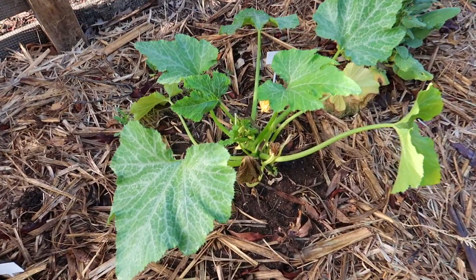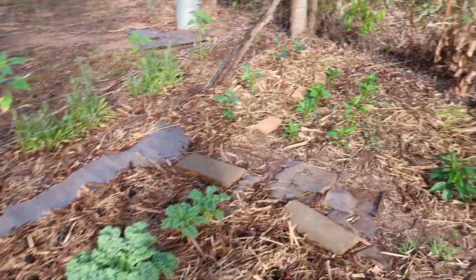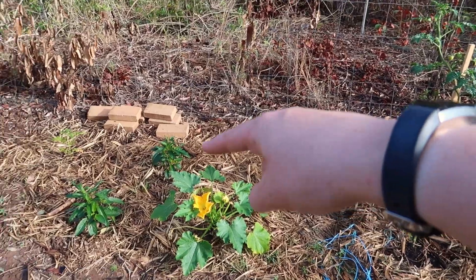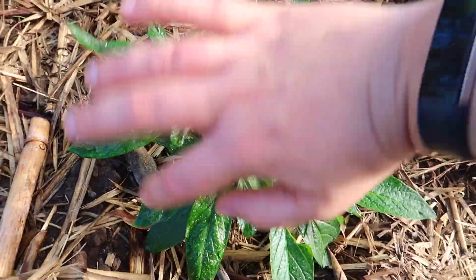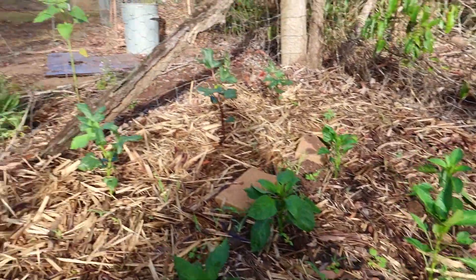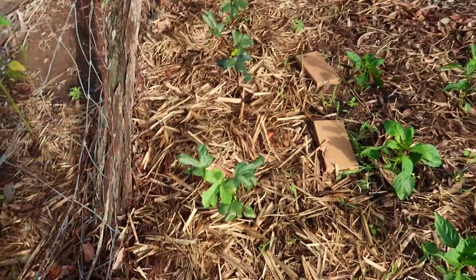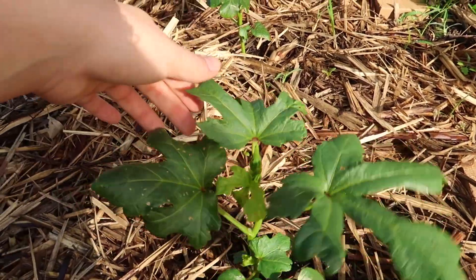This zucchini is just not really happy here so I might pull it out. Another bed has a zucchini doing slightly better, and some more okra. I planted some pepino melons and they're doing fantastic — they don't mind the heat — and they're bushing up really nicely, as well as a native raspberry. The capsicums have been loving the heat. My okra really did suffer from aphids, but since spraying neem oil on it, it has been a lot happier and most of the aphids are gone.